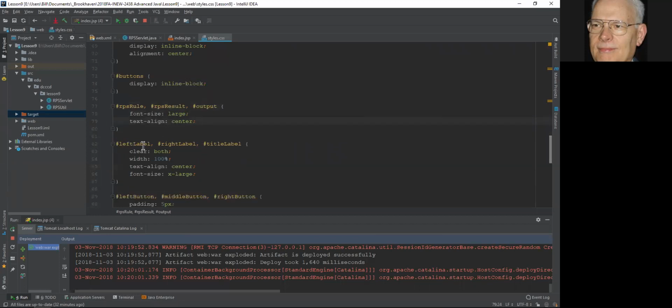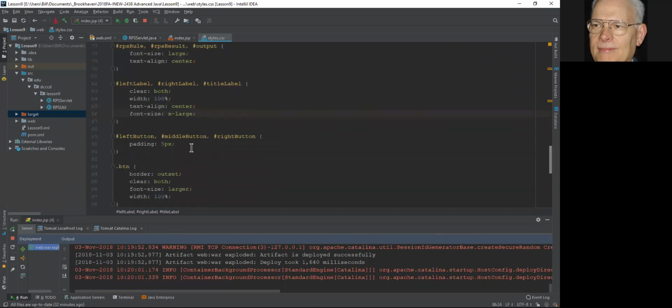And it says the divs that have an ID of left label, right label, and title label do a clear equal both, which cancels the floating left and right. It's 100% of the container that it sits in, the text align is centered, and the font size is extra large. And then it says the buttons have a padding of 5 pixels.